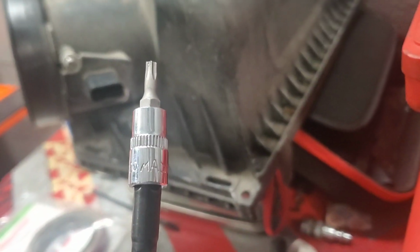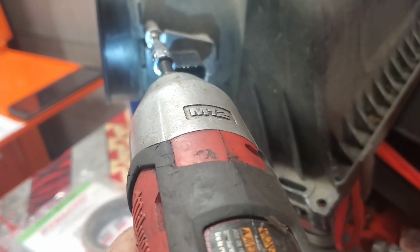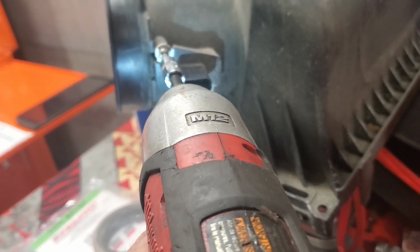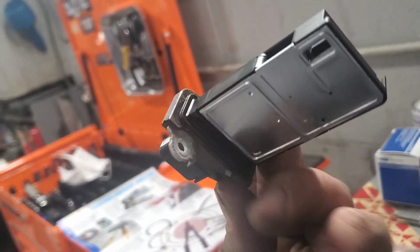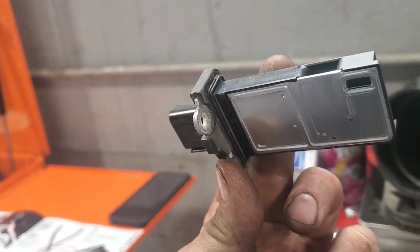Now you'll see here I have a T20, and this T20 fits exactly inside those Torx. So now I'm going to pull those out of there and show you how to clean it. So remember how you pull it off in case they're not indexed, but here there's a little indexing mark that only goes in one specific way, right here on the bottom where my thumb's at. Now I'm going to show you how to clean these.